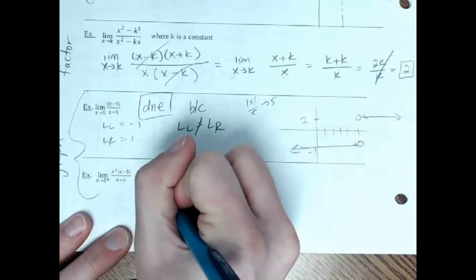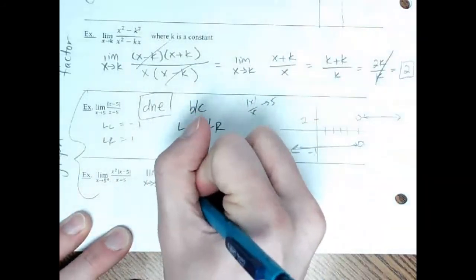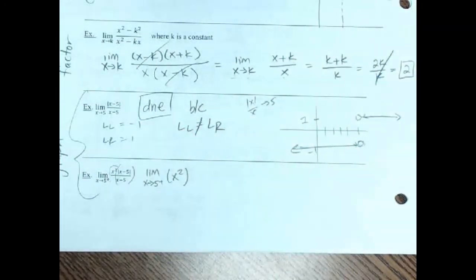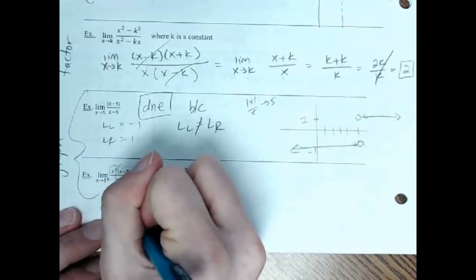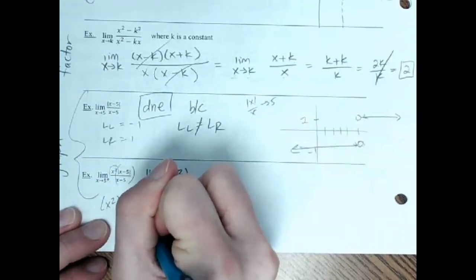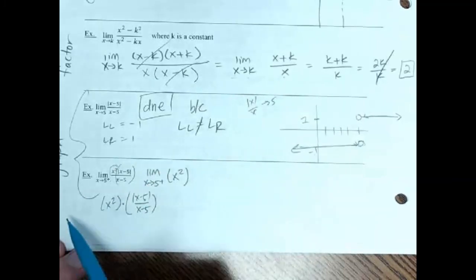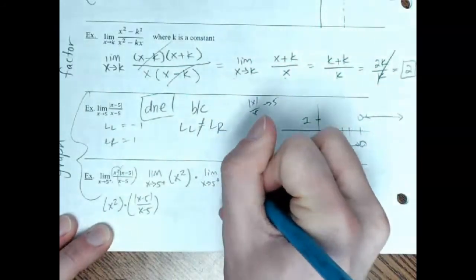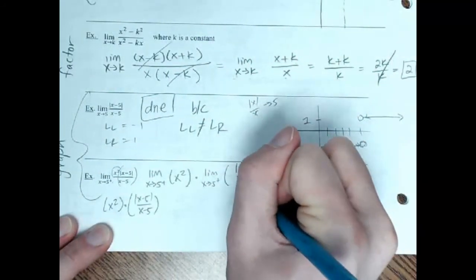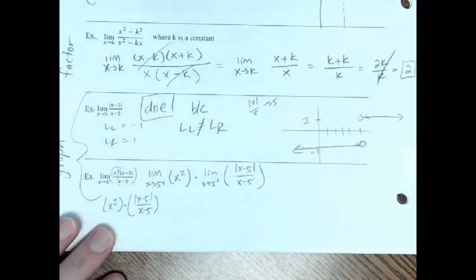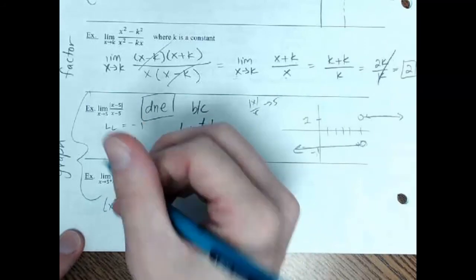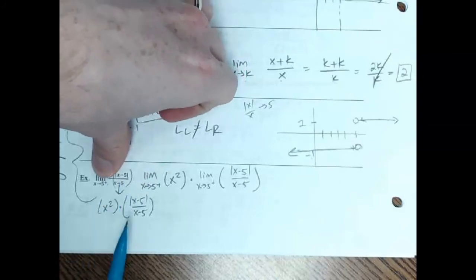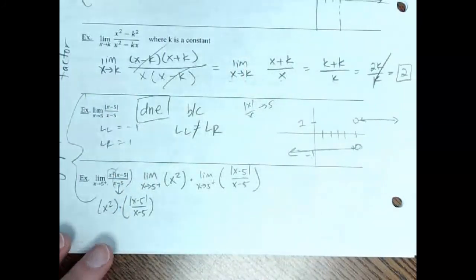But I could use my limit properties and I could split this up. I'm going to take the limit of x squared, right? You have x squared times this other stuff. I'm going to specifically group it so that I have the x squared times the step function. And then I can just apply the limit to each one. So don't forget about those properties. This one seems like it's hard, but if you remember that, hey, I could just split it up and I could group it, like x squared, and then you have the step function, and then you could go through and you could answer these questions pretty easily.